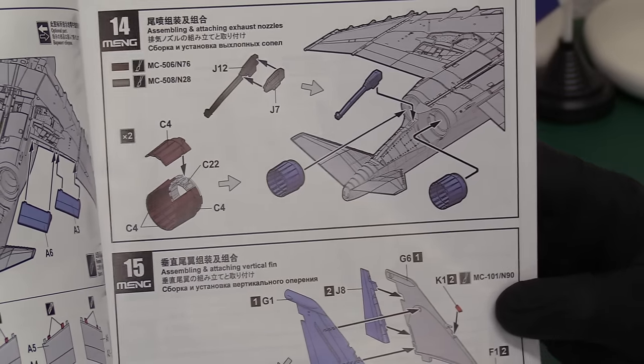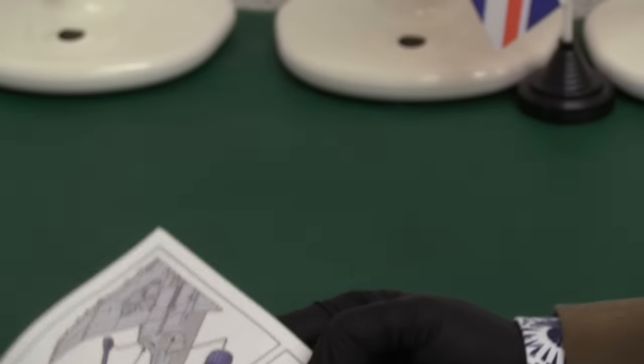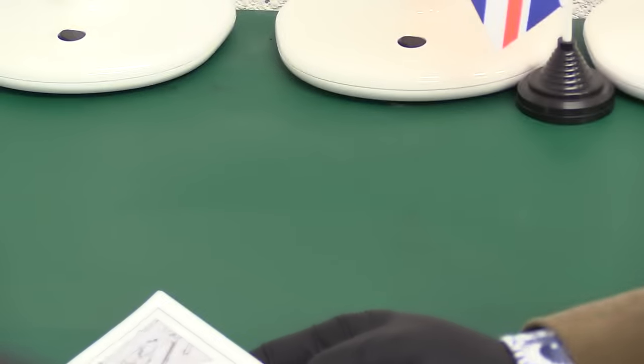Pop those in there. Then you've got your exhaust jet nozzles and your arrestor hook, which looks pretty cool. So I'm just going to see if I can adjust my lighting here, because one of my lights seems to be a little bit faint. No, I think it's just we have a bit of a flattened battery on that one. It's not quite as bright as I would have liked. Never mind.